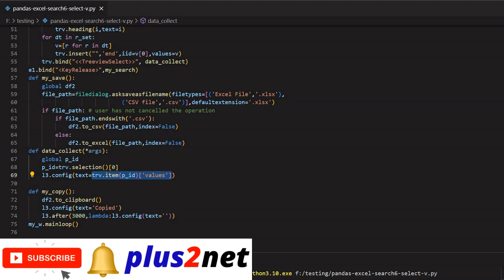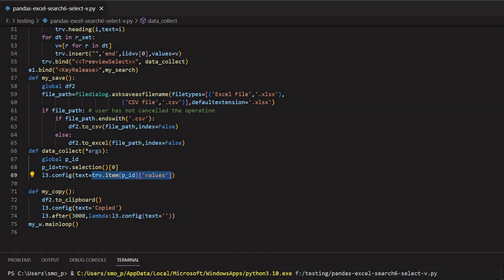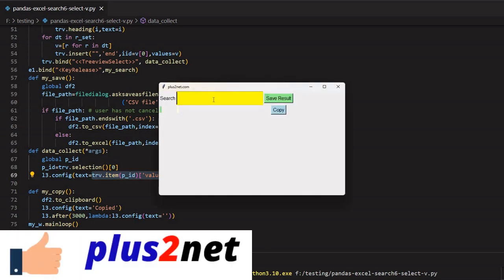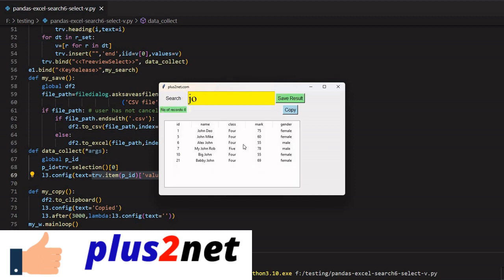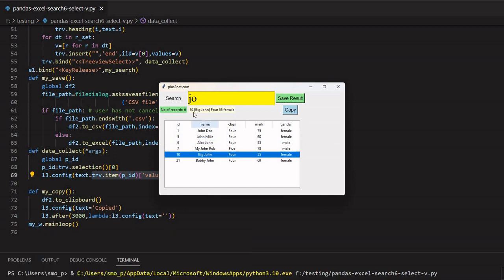Let me save it and run this and see how it works. Here it is. Now I'll say JO. Now I am selecting it. You just see whatever I have selected is displayed here. Now let me change it. The moment I select, this data collect function is triggered, and the PID, the ID of my selection, is 10. This is picked up, and the matching values are displayed here.